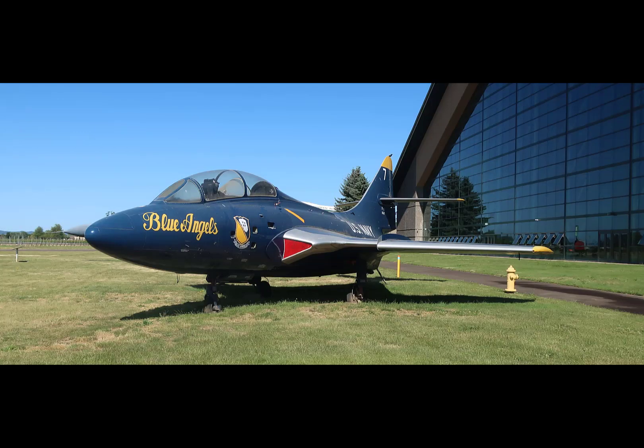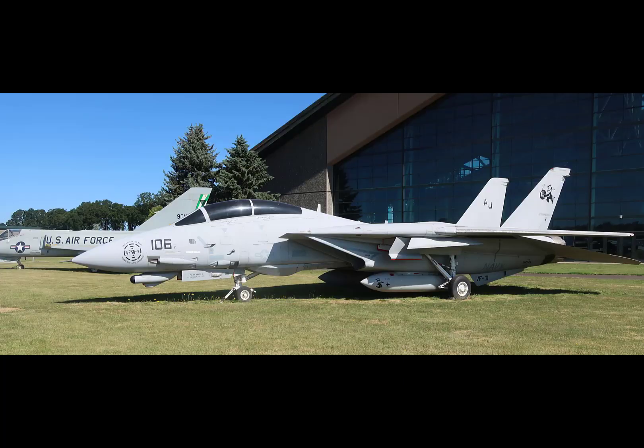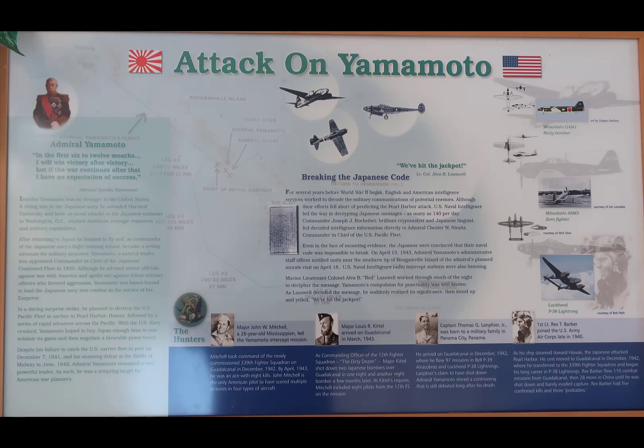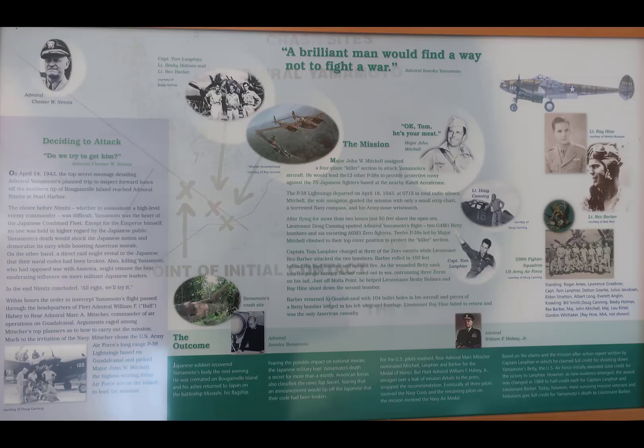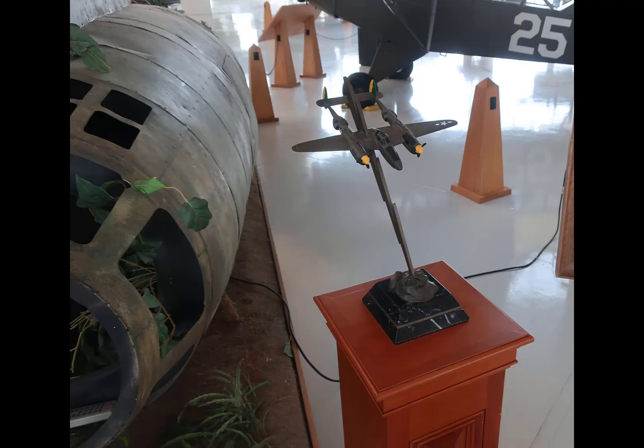This is a Grumman F-9 Cougar — it's a two-seater, and Blue Angels No. 7 is traditionally a two-seater aircraft, so it's probably an F-9FT. It's a 50s vintage jet. This particular aircraft is a Douglas F-5D Sky Lancer — you don't see a whole lot of them around. It was outside with no signage and looks like it's being worked on since its wings have been pulled. Grumman F-14 Tomcat — as I said in another video, Grumman likes to name their offensive aircraft after cats. The museum didn't have a Lockheed P-38 on display, but they had a display about the attack on Yamamoto and a portion of the fuselage recovered from the aircraft he was shot down in, which was pretty interesting.